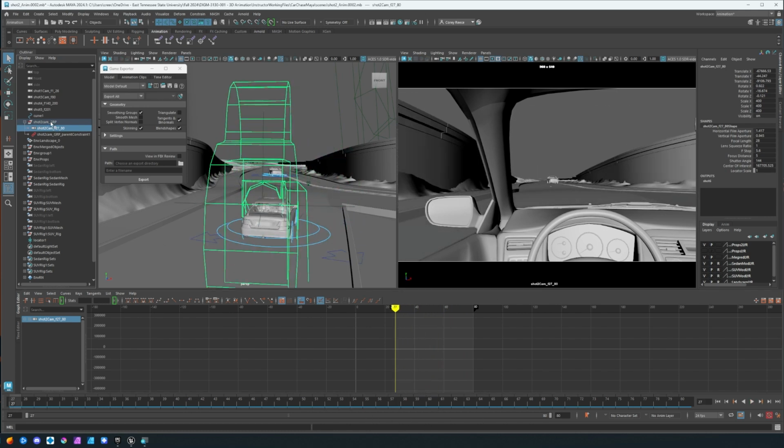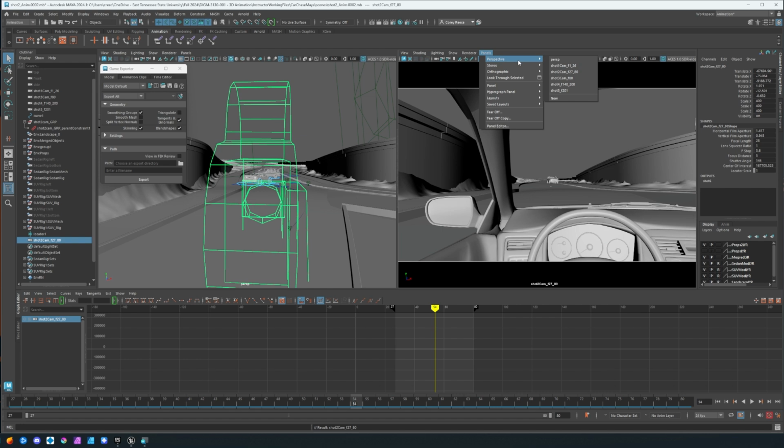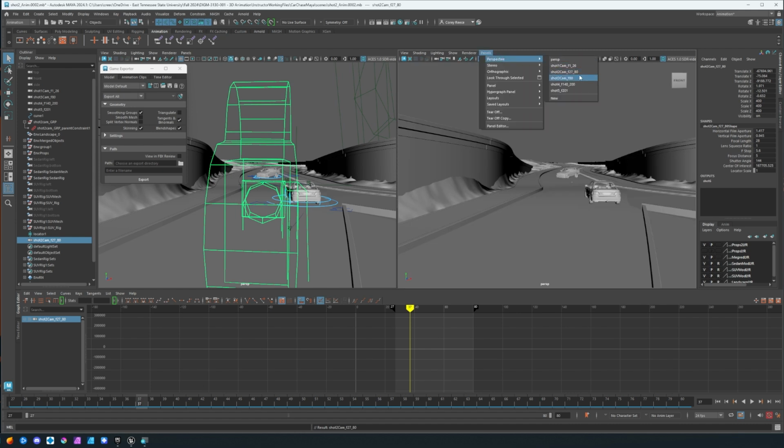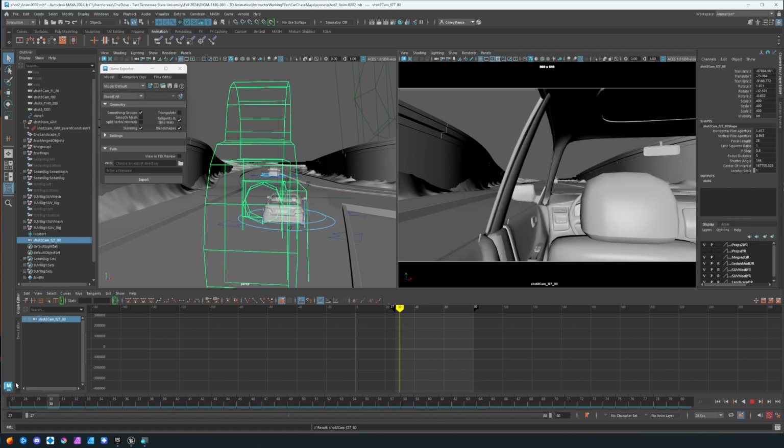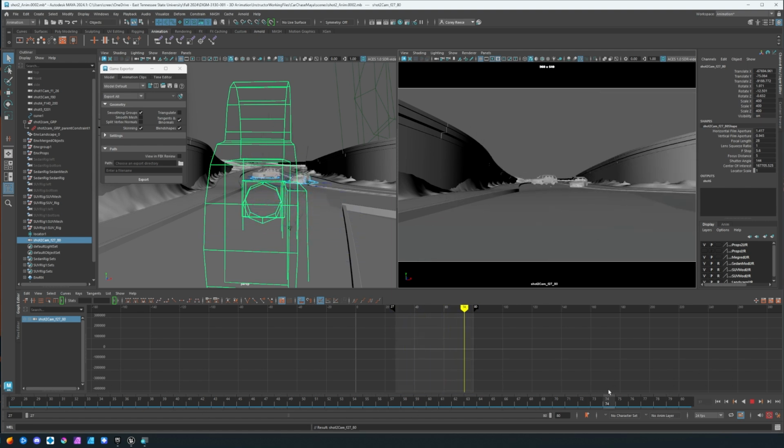Secondly, I want to ungroup this from that group. I'm going to select the camera and hit Shift P. So now whenever I play through my scene, sometimes, by the way, Maya freaks out when we do stuff like this. This camera is no longer updating. Just change it from one camera back to, that was my shot 2 camera. So now when I play, this camera is stationary and is no longer moving.